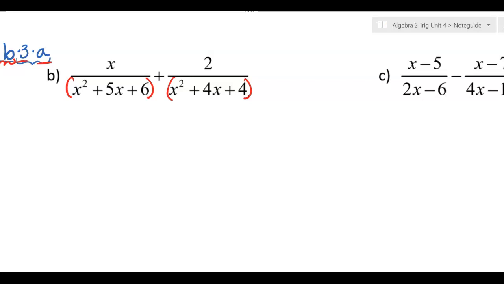So we want to, just like I did in the back, how I rewrote 12 as like 2 times 2 times 3, and I rewrote 18 as 2 times 3 times 3 to try and look at those factors. That's what we want to do with these denominators. Okay, so I want to rewrite each of these. So this x squared plus 5x plus 6, it does actually factor as x plus 3 times x plus 2.